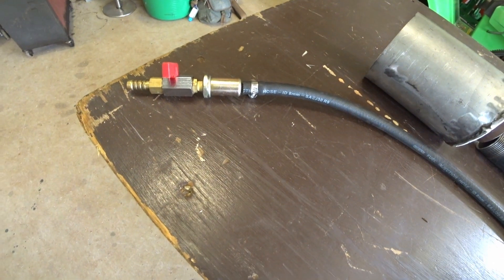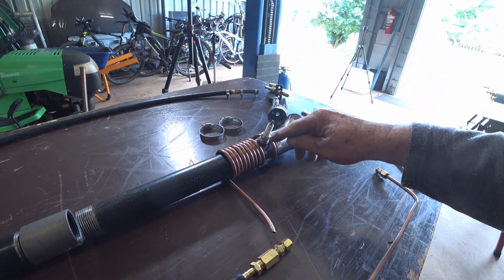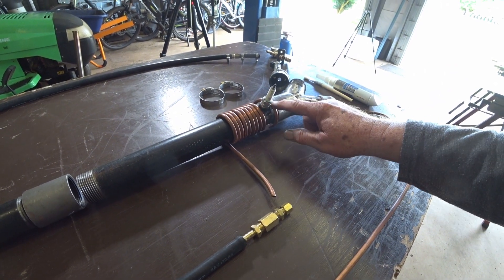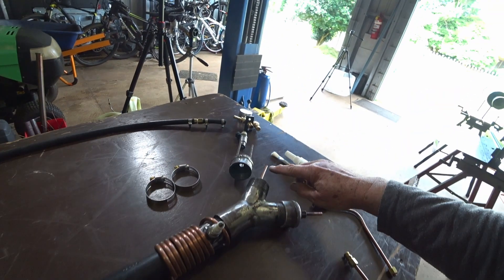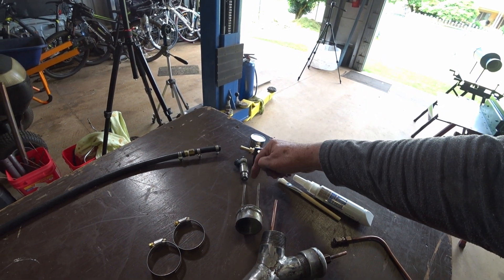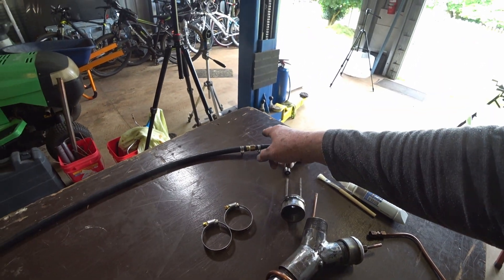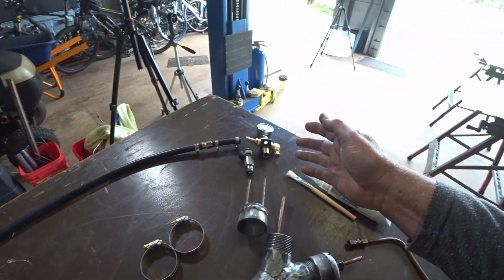This is our fuel delivery line which has got a tap on one end, coming up to a quarter-inch copper fitting, which then goes into our inlet coil. The coil is in contact with the surface here, and as it gets hot that should cause the fuel to become quite hot, maybe to help it vaporize. The fuel will come through the delivery pipe up to the manifold on the top, through the fitting at the bottom and into the injector, which is electronically controlled. This all screws on the top, and out the other side we've got a bit of 5/16 pipe which comes down to be able to bleed anything off so we don't get any air in the system.